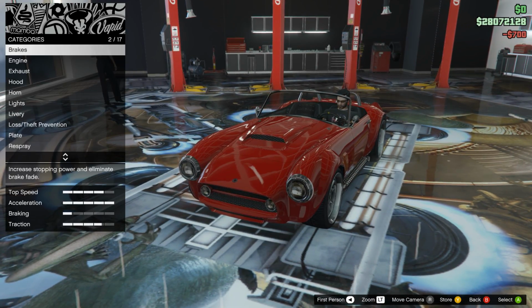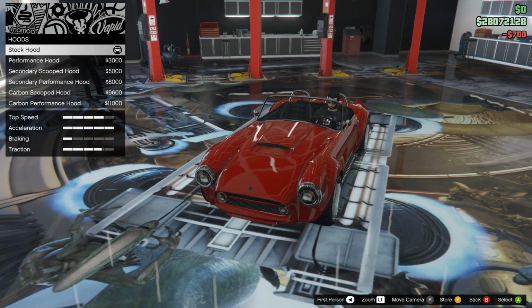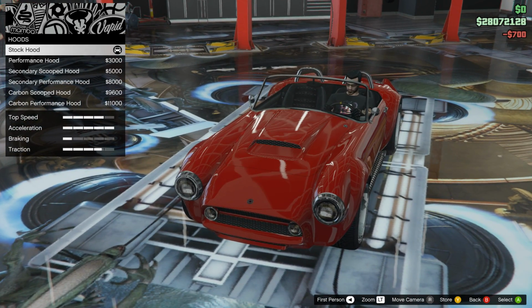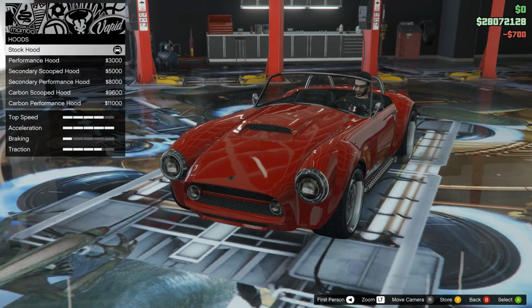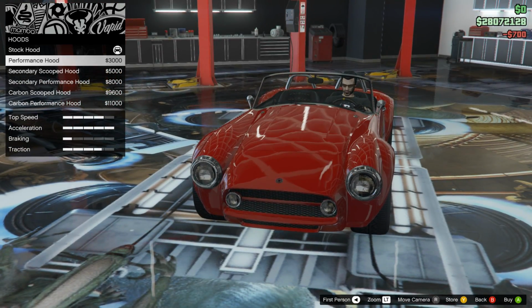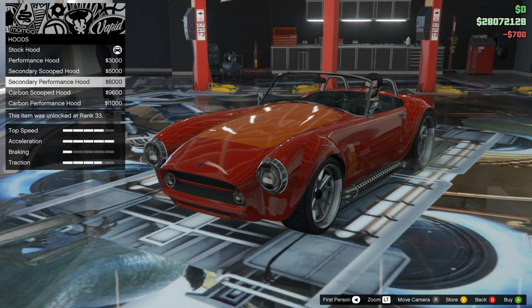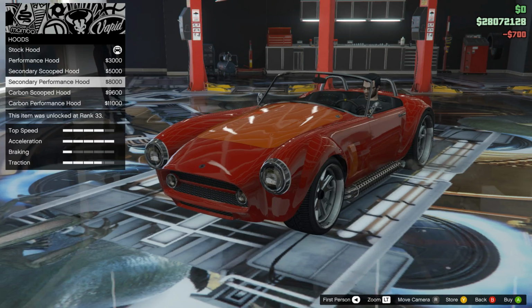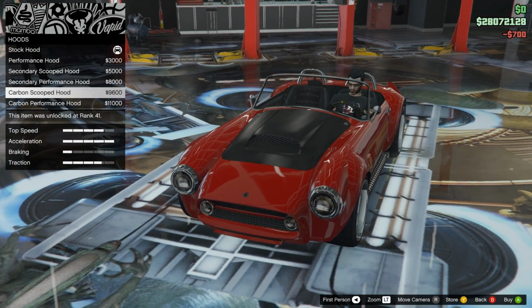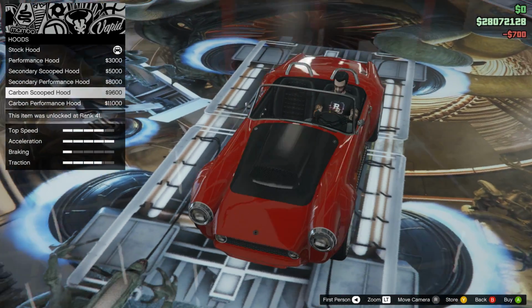Okay, back up. Where were we? Hood. Performance hood. So regular, which is already, I guess, what would that be? Scooped? Yeah. So regular performance. Long and hard. Secondary scooped. Secondary performance. And carbon scooped. And carbon performance. Cool.